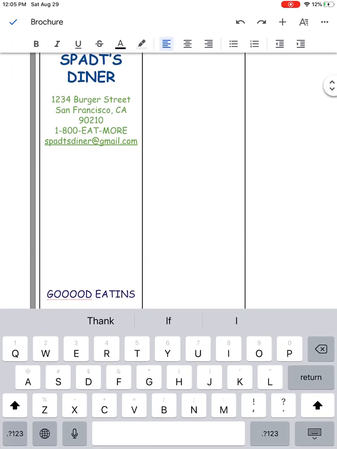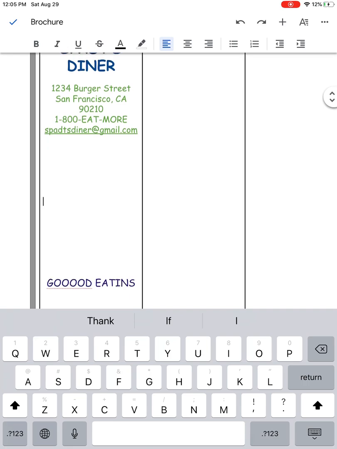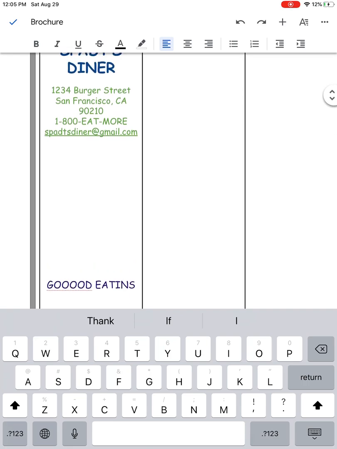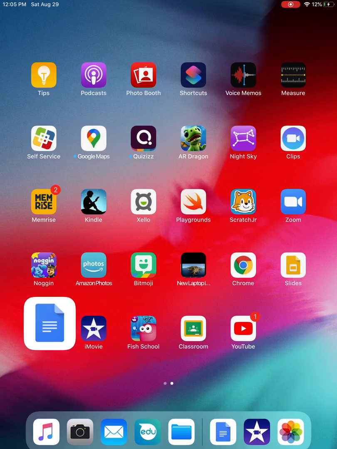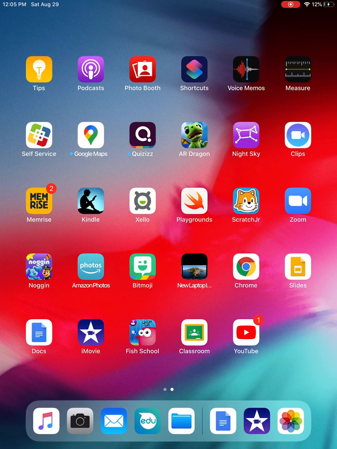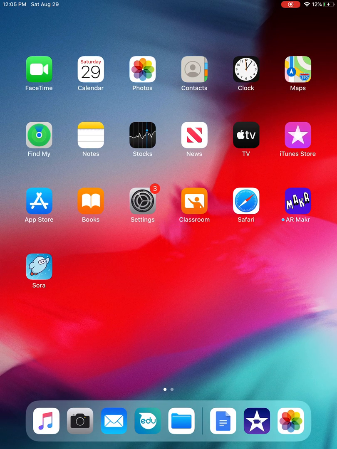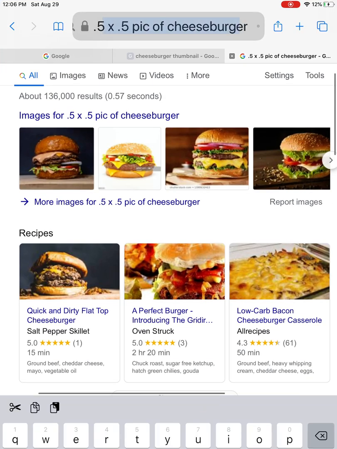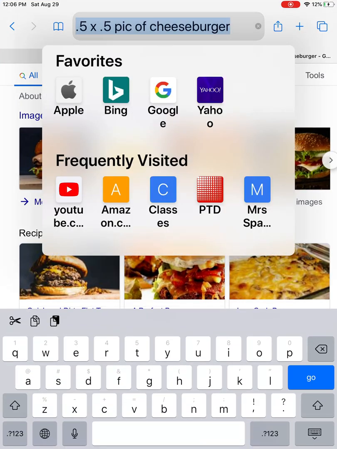Now in between the company name, the address information, and the slogan, we are going to put a picture of whatever it is we're selling. Now it's not as easy as you would think on an iPad, so it's going to take several steps. So we're going to go over to Safari, and you are going to type in the following.